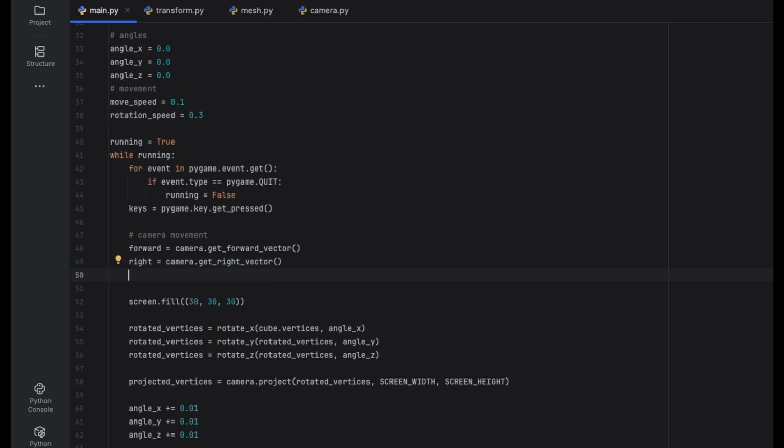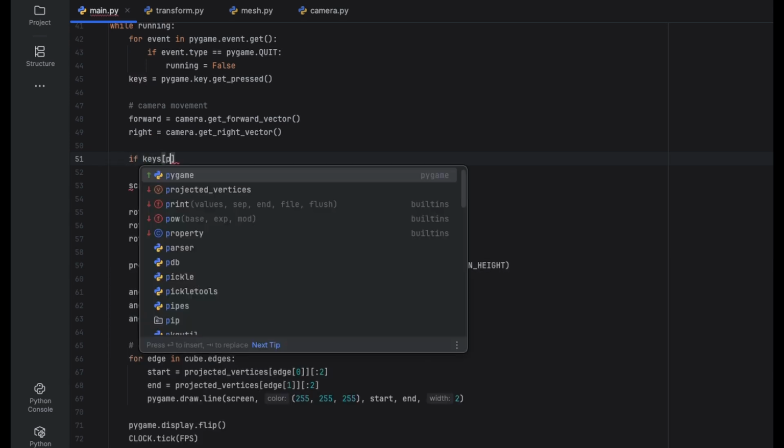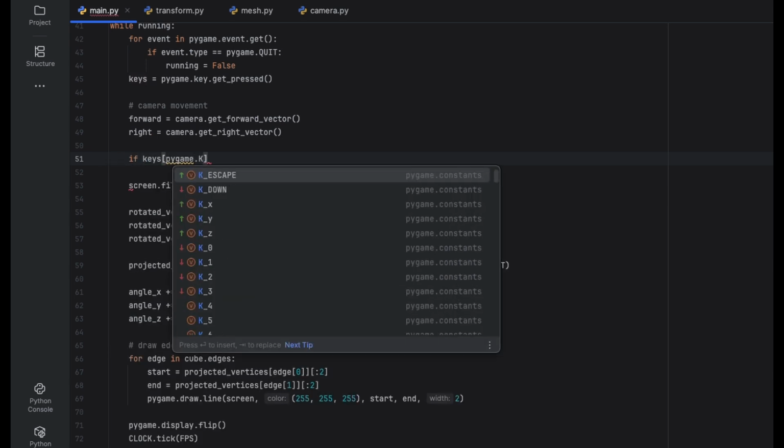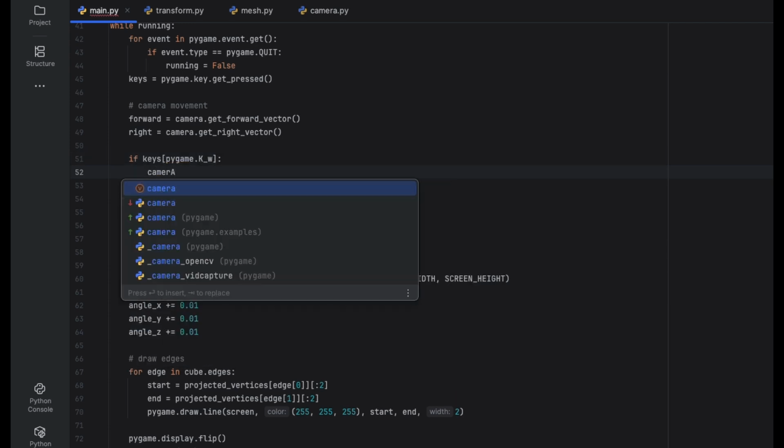When pressing W or S, we move the camera forward and backward. When pressing A or D, we move it left and right. This movement happens relative to the camera's orientation, so pressing W always moves you in the direction you're currently facing.